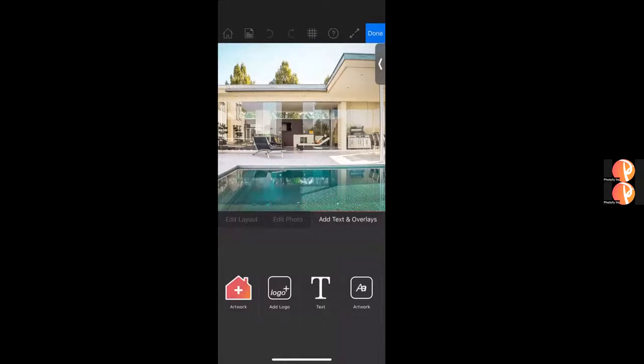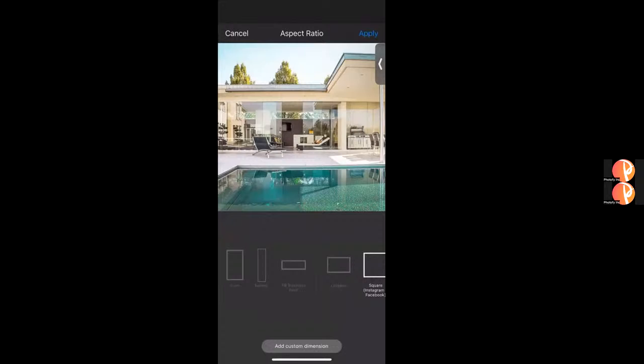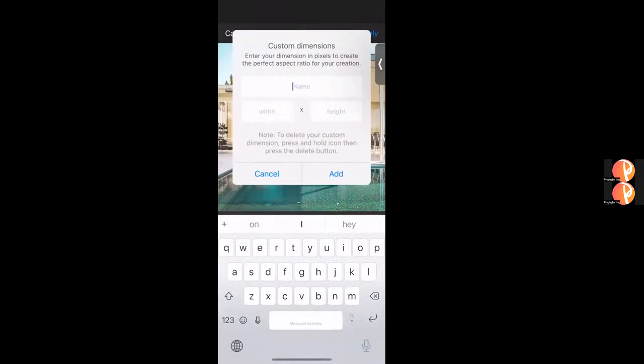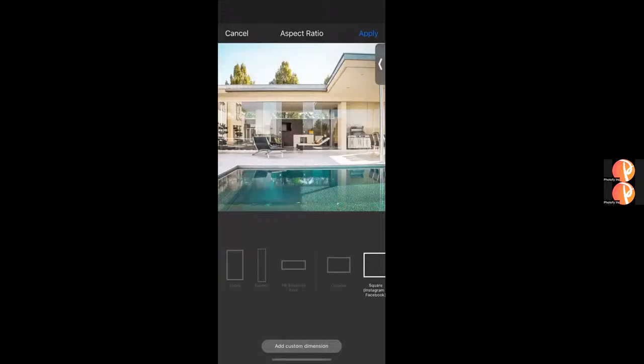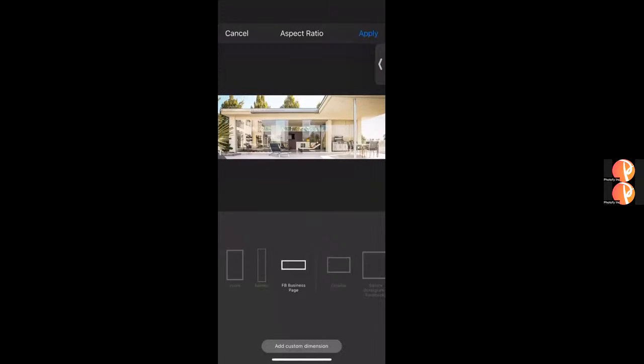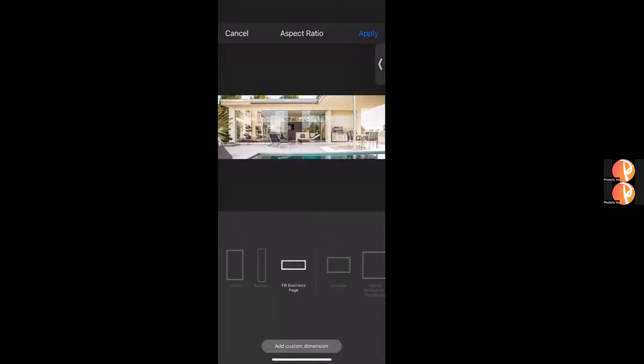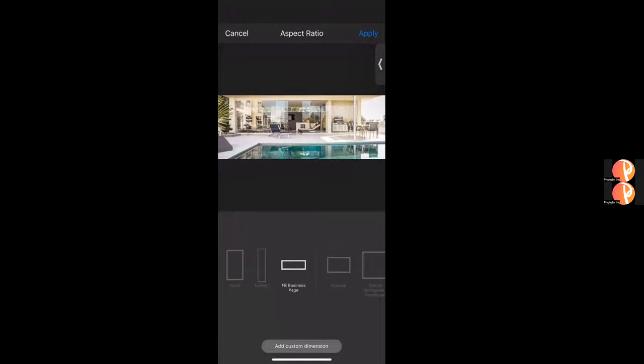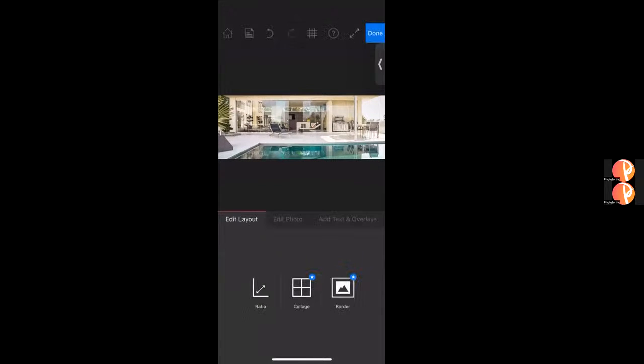I'm going to move over to Edit Layout and select Ratio. Now, before our call, I actually went in and I added the dimensions for the Facebook business page. So I already have that added here where I went into add custom dimensions. I'd have to go back, but I believe it was 820 by 312 was the custom dimension there. And that's what this turns into. So now you see I have this beautiful graphic ready to go. Maybe I don't want to miss out on the pool there, so I'll crop that route. Okay. So now my image is pre-sized for Facebook and my Facebook business page.